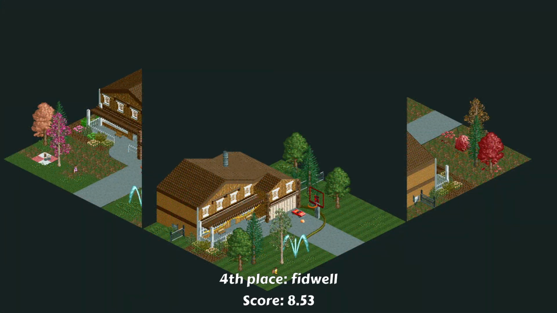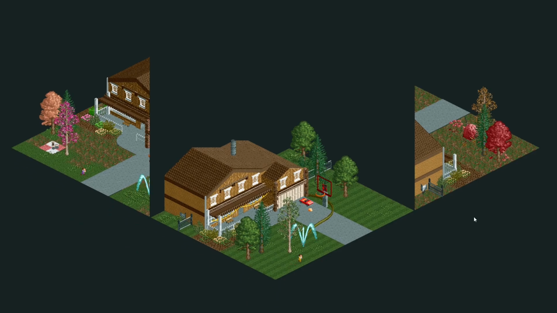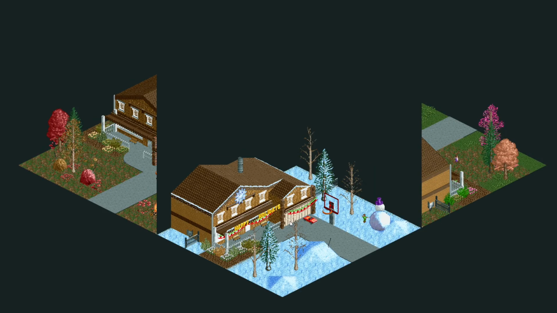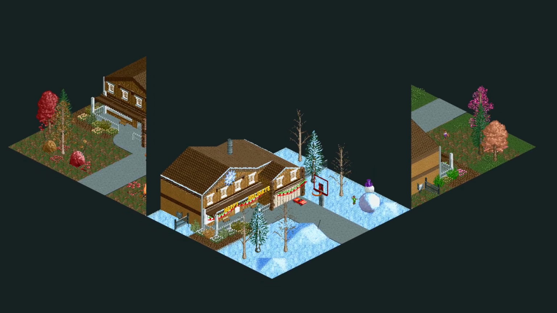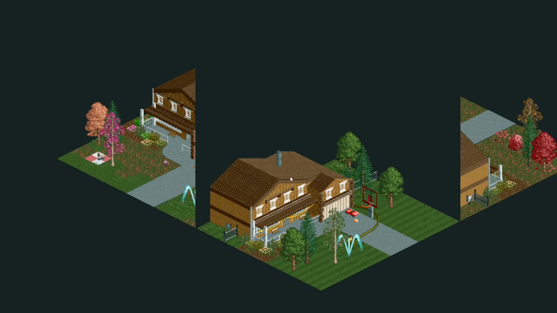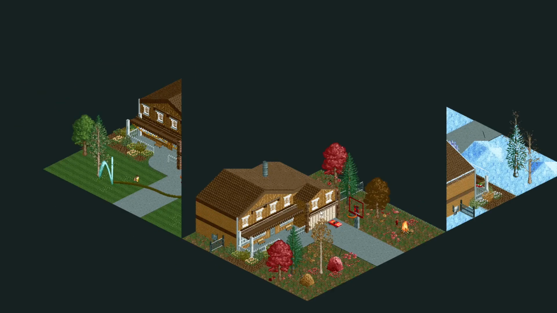Alright, then in fourth place we have the entry from Fitwell. Now this may look a little bit weird to you, but it makes sense when you actually rotate the entry. So here I've rotated the entry and then you see the same house in a different season. And now we see the same house in a wintry scene. And this is the house in spring. Yeah, if we keep rotating, you can see the house go through all these different seasons.